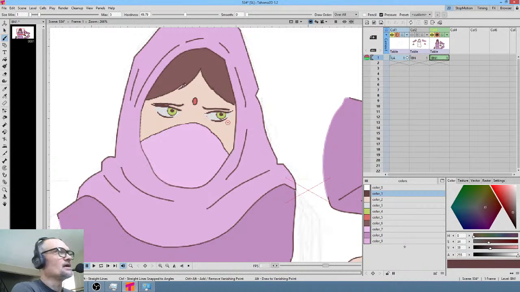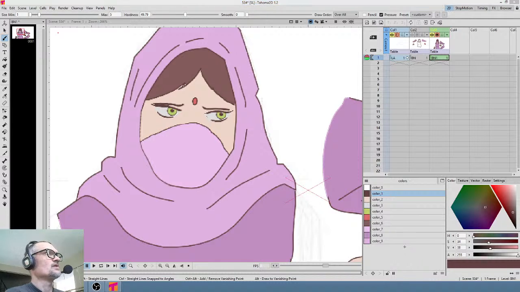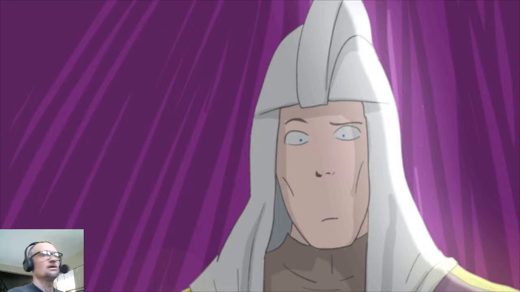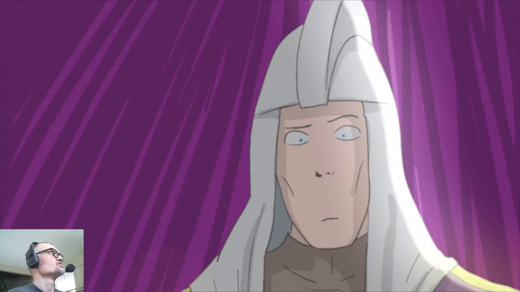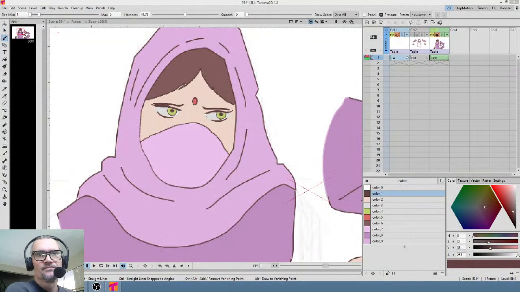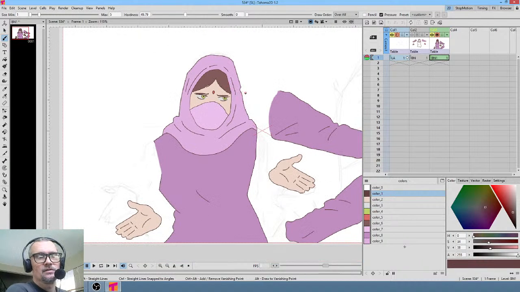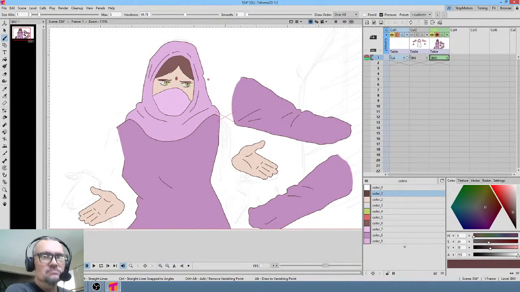I will say this would be my opinion: if the only reason you're using vectors is for clean lines, for me, I'm not buying it. I'm not buying the benefit, because when I look at recent shots I've done, the lines look really good. So there's no reason to go to vectors for that. Nope. I was really hoping that the fill tools would be kind of up to scratch. And unfortunately, they're just not.